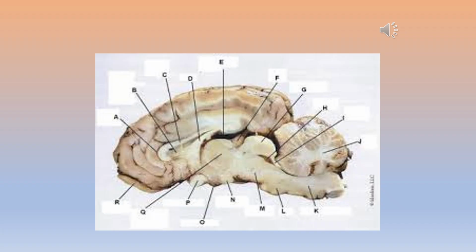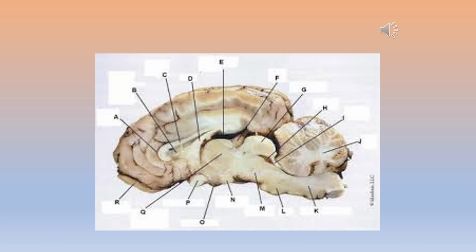Just above that, actually between the medulla oblongata and the cerebellum, notice that the cerebral aqueduct flows right down to there. That is the fourth ventricle. The open space between the medulla and the cerebellum is the fourth ventricle. Notice how the cerebral aqueduct runs right down to the fourth ventricle. That same opening will continue down into the spinal cord. In that location, it would be called the central canal of the spinal cord.